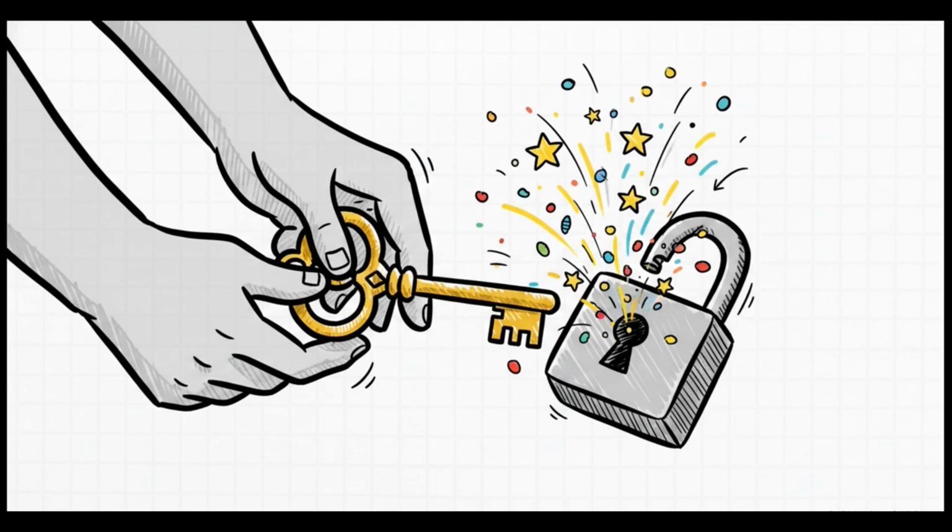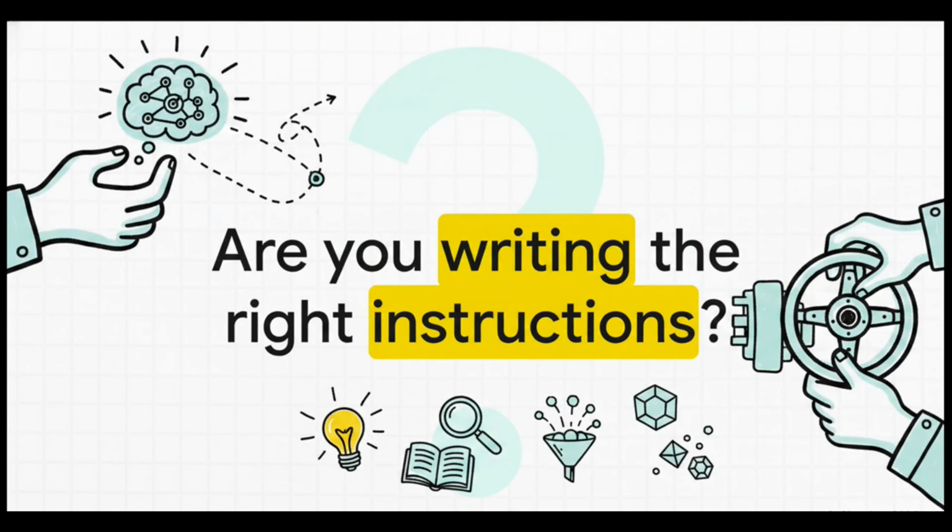So what's next? Well, the absolute best way to learn this is by doing it. Start small today. For the very next task you give an AI, whether that's writing a quick email or summarizing a giant document, just write down your action, assign it a role, and set a strict constraint. Watch how quickly your output transforms. It's seriously like magic. As we wrap up this explainer, I want to leave you with this final thought.